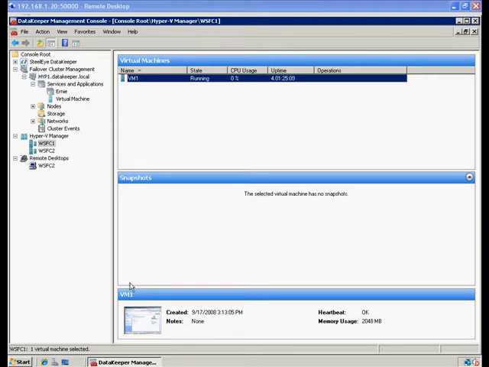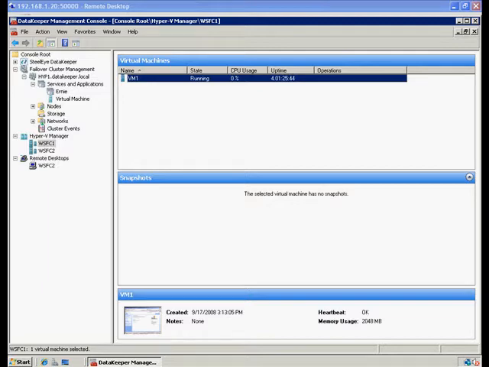Today I'd like to demonstrate how SteelEye DataKeeper Cluster Edition extends Windows Server Failover Clustering to provide high availability and disaster recovery options for your Hyper-V virtual servers. SteelEye DataKeeper is a highly efficient replication engine that does real-time block-level replication of Hyper-V virtual machines from one host server to another. SteelEye DataKeeper Cluster Edition integrates with Windows Server Failover Clustering to replace the shared physical disk resource with a DataKeeper replicated volume resource, which enables multi-site clustering and disaster recovery configurations.